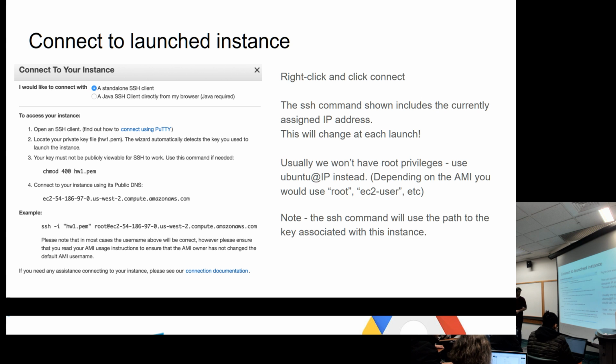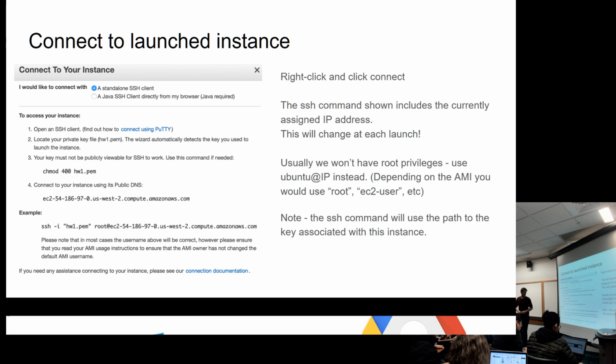For those of you on Windows, you can do this with PuTTY, but for anybody on Linux or Mac, we're just going to be doing SSH, and this is your public IP right here. It doesn't look like a traditional IP. It looks a lot more like a URL. This is our IP, but it's going to be different for you when you actually do it. Has anybody not been able to find the connect button or is confused with what's going on right now?